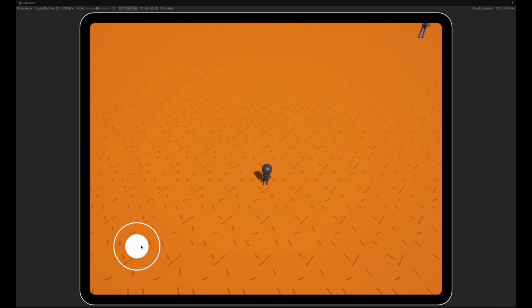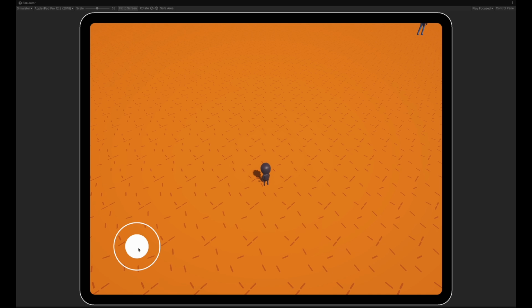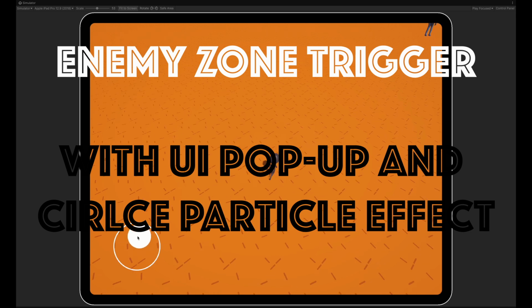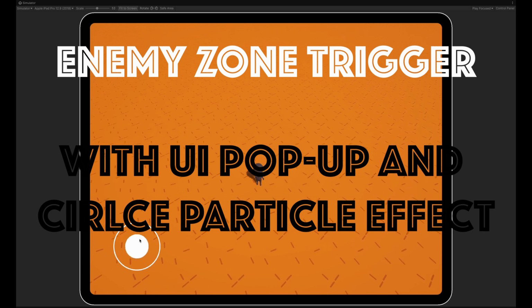Today I will show you a tutorial in my 3D hypercasual game, CrowdStrike. This tutorial will show you a zone trigger. When you enter it, it will spawn enemies and you will get a pop-up text that tells you something in a quest style. So I will show you.